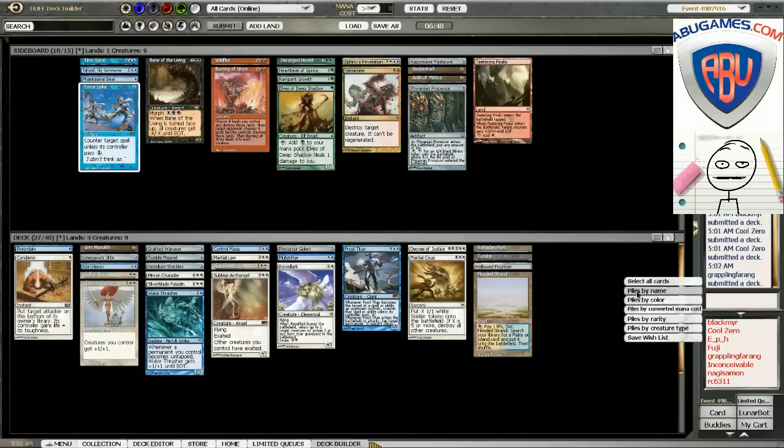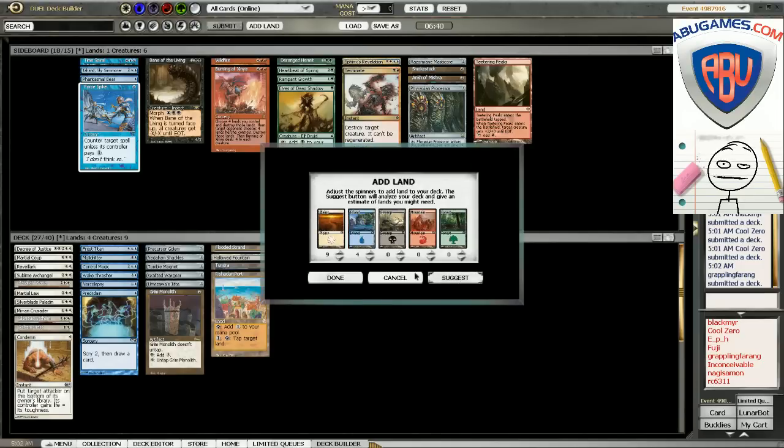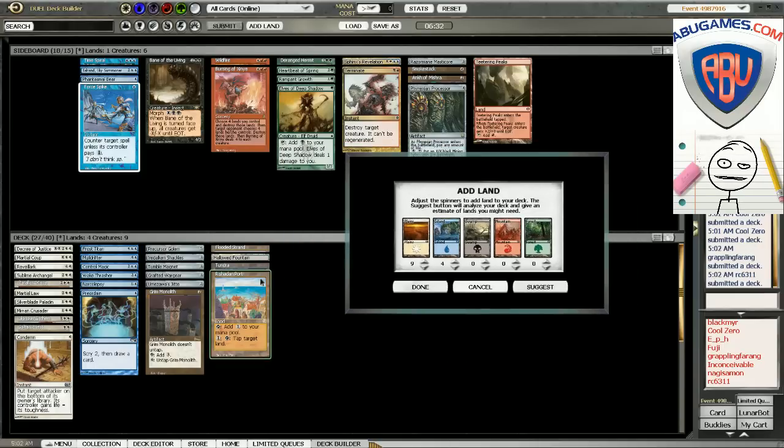Add land. Let's see. Sort by color. So a lot more white than blue. Suggest. Whoa. Really? 9 and 4? How smart is Magic Online? 4, 5, 6, 7. Only 7 sources of blue. And then 9, 10, 11, 12. That seems unnecessary to do to myself. Although I do need the second white on the spot, don't I? Hmm. 8, 9, 10, 11 white?